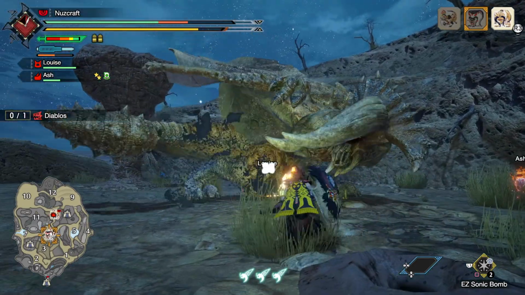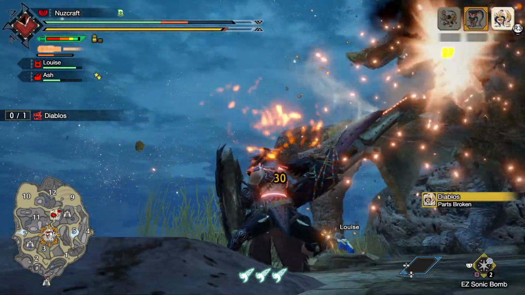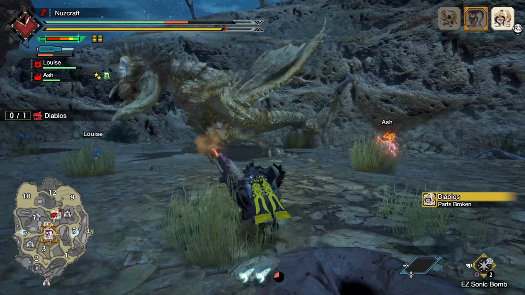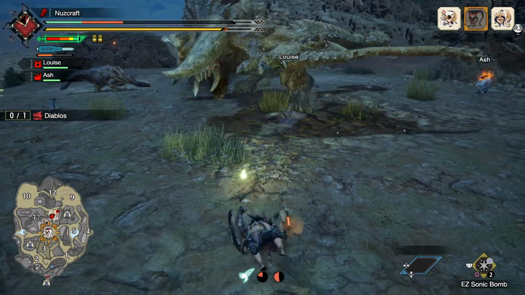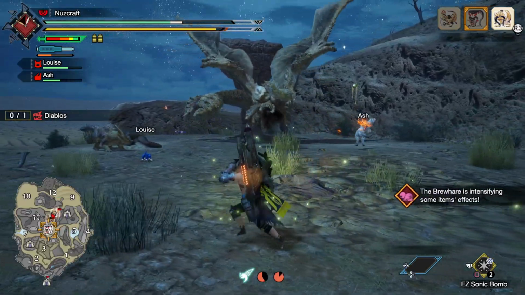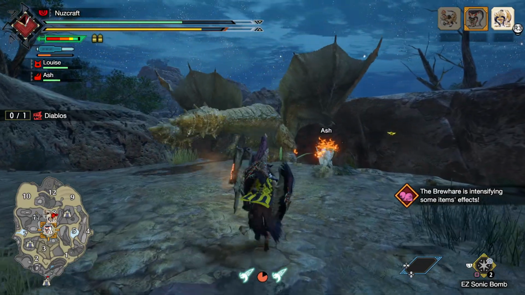Let's see if we can. Hey, we broke a horn already. That was kind of crazy. A little bit early. Brew hare, it's working. I really want to see if I can get a KO.